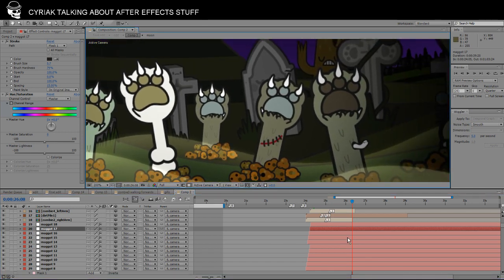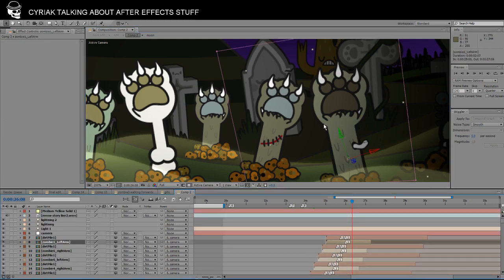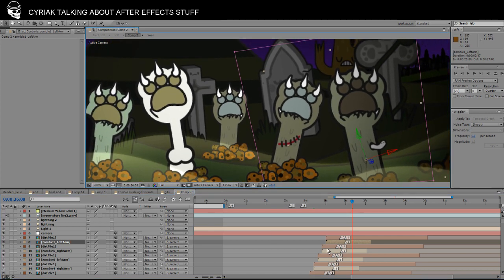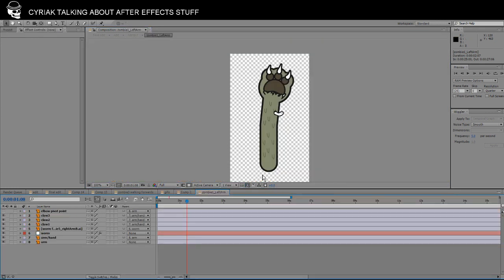So yeah, there's a lot of bits of zombie cat that my friend had to draw, but you can kind of see how they're all a little bit similar in shape, well, pretty much identical in shape, and that does make my life a bit easier, because it means I can animate one and then just replace all the layers with different looking ones, but because they're all the same size and shape, I can just keep duplicating it and swapping the layers.